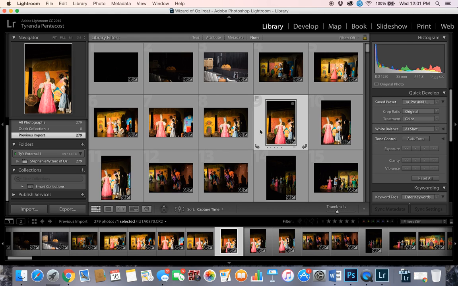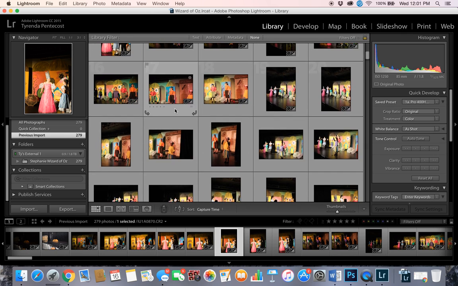So I hope that makes sense. You're not actually editing the live image from the folder, you're editing a preview of it. And then when you go to export it, you're exporting a new image. So hopefully that makes sense. So this is catalog for Wizard of Oz.